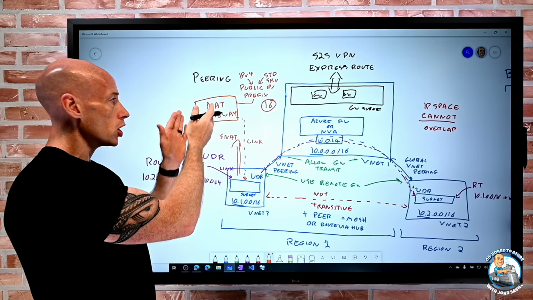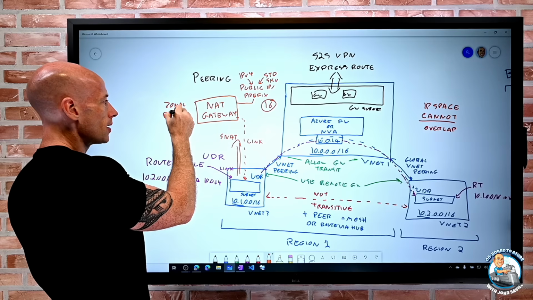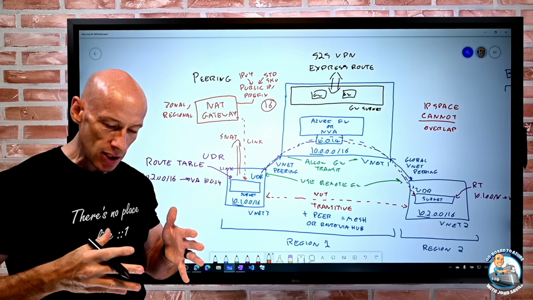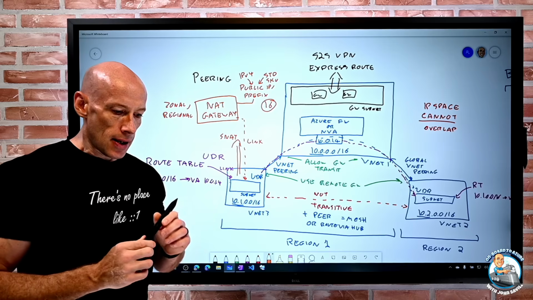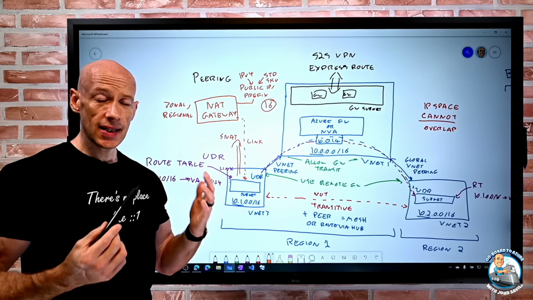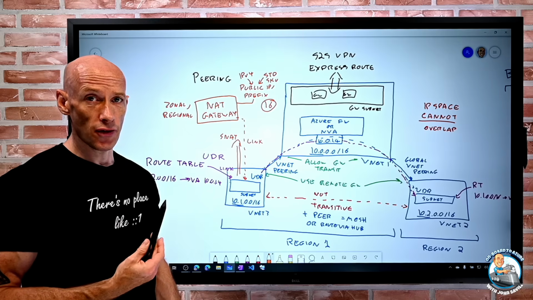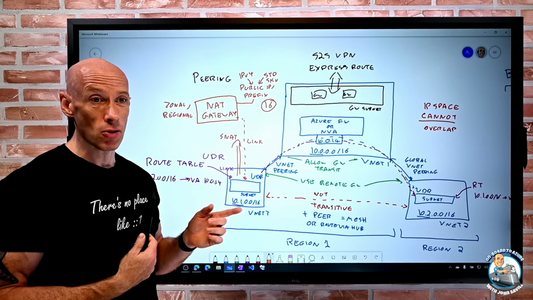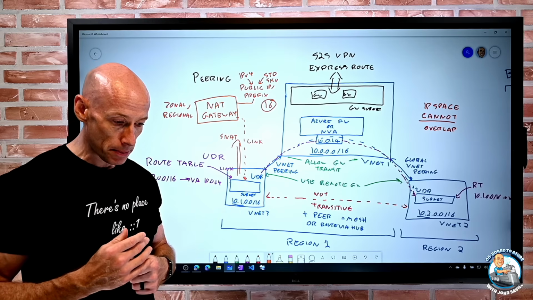It can be pinned to a certain zone, so it can be zonal or regional, but it cannot be zone redundant. So those are the two options: I can pin it to a zone, or it can just be deployed to the region. It works with things like the standard load balancer. It does not work with basic resources. If I try to pin it to a subnet with basic public IPs or public load balancers, it will not work. It'll complain and won't let me link it.